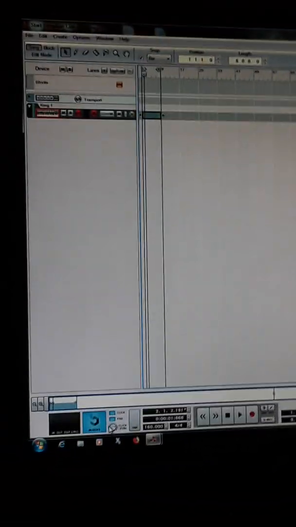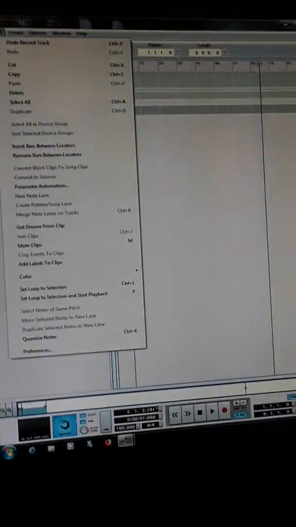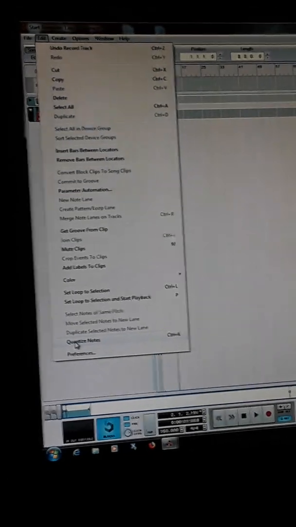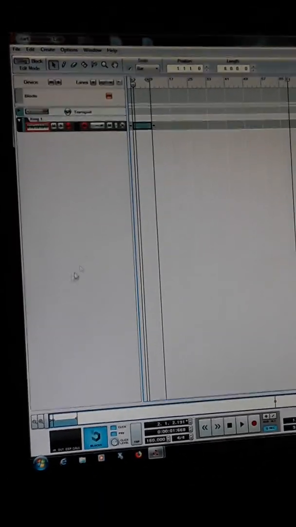Yes. But I did forget to. So one thing I forgot to tell you, because this is gonna mess it up, hit that Q rec. What that does is that quantizes the beat, so it perfects that beat without having to quantize it. But if you need to quantize it, then you have it highlighted. You go to Edit, go down here to Quantize Notes, and boom, it's quantized.